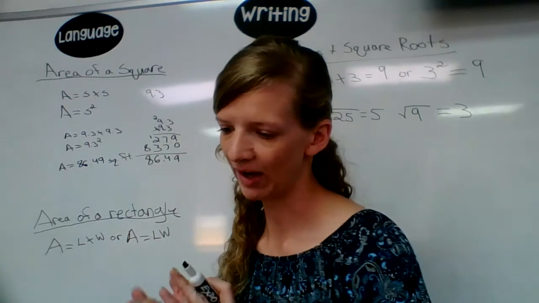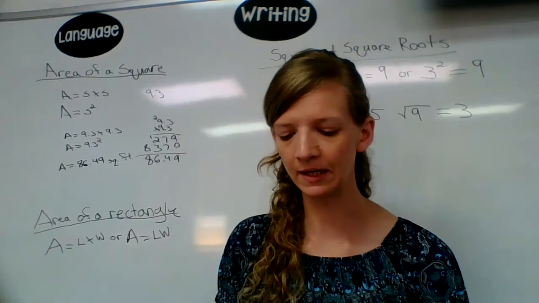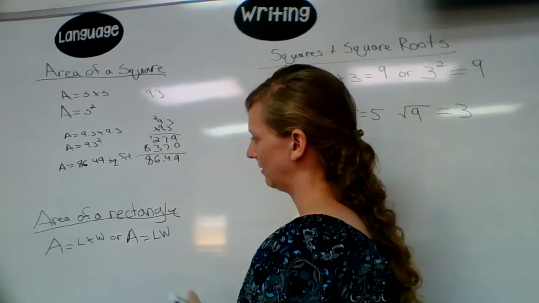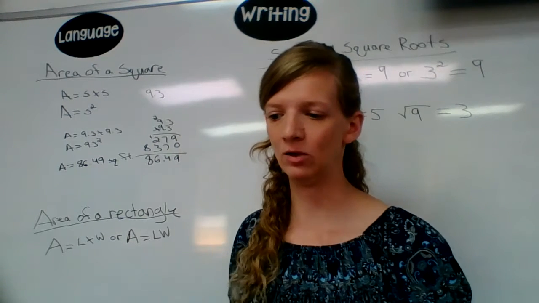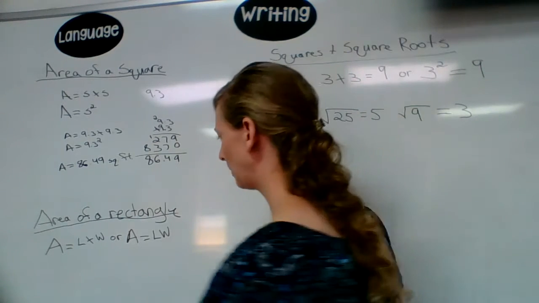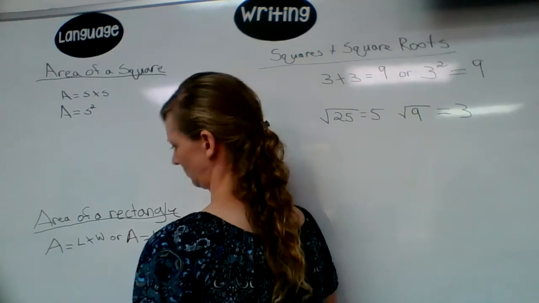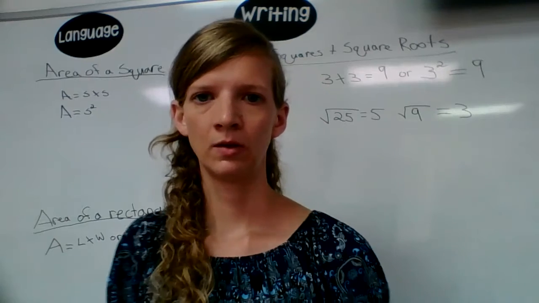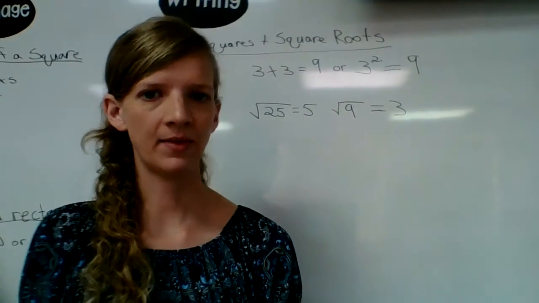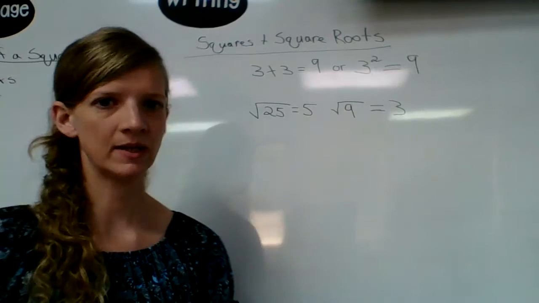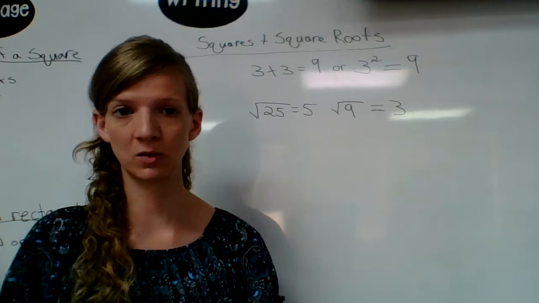So that is how you find the area, and then you have finding the areas of the rectangles, which you've already done. Remember to use your formula. A equals length times width. Okay, that is the area of a rectangle. So remember your formulas. That will really help you in the long run. Okay, now go ahead and do all of page 263, and then on page 265, we've already talked about it. It's just going a little bit deeper into squares and square roots.